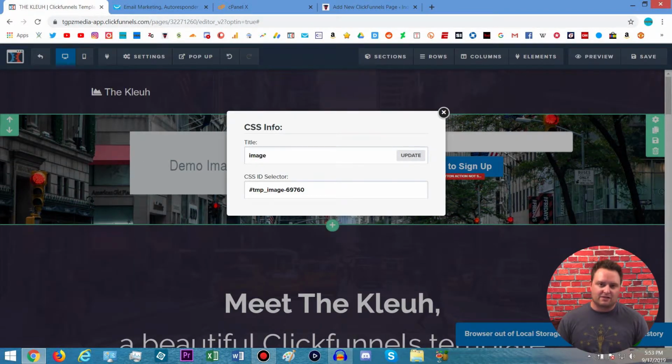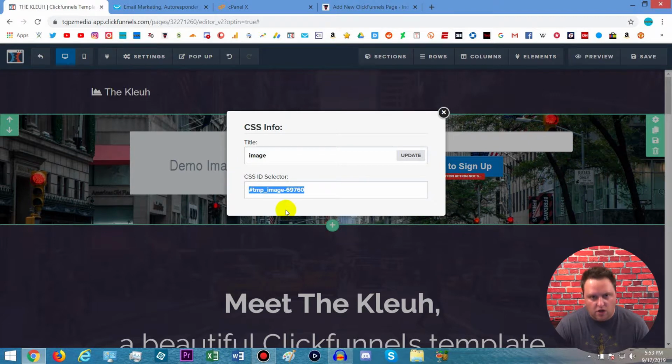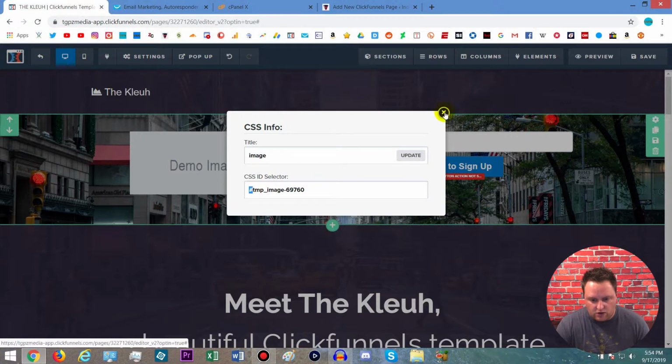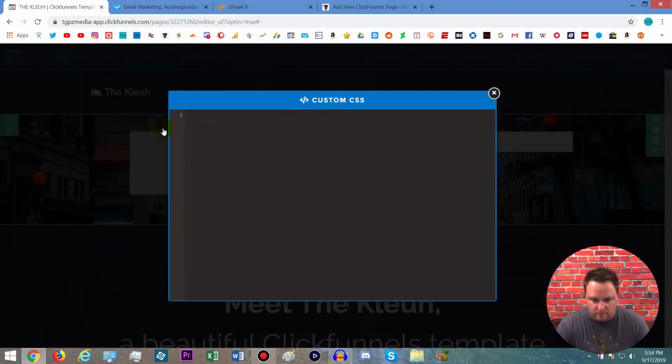CSS info, this is something that's a little bit more difficult. You can actually go into the CSS and change specific things instead of using the drop downs and the easy menu, you can call it. I haven't done a lot of CSS, so this is something that I plan on getting into, but it is complicated, so you only want to use this if you're experienced in CSS. Right here is a CSS ID that you want to use to do your certain code. If you give it an ID, it'll have the number symbol. If you give it a class, you'll use the period symbol. But right there, they give you the ID. So that's how you do that. And where you change the CSS is right here. So you want to put, I just highlighted that number, whatever it said afterwards, you want to put that in here, then add your CSS. Let's kind of go back.